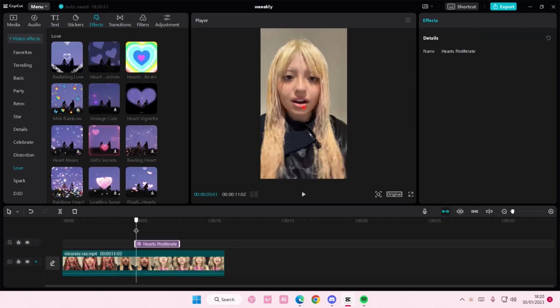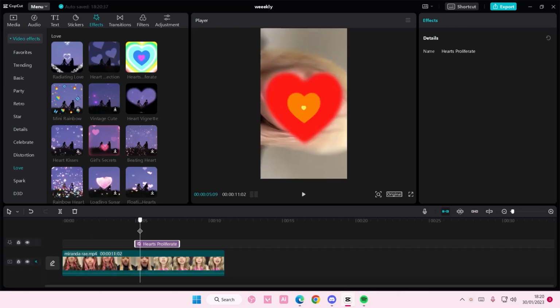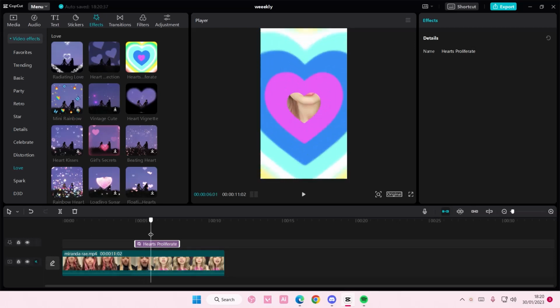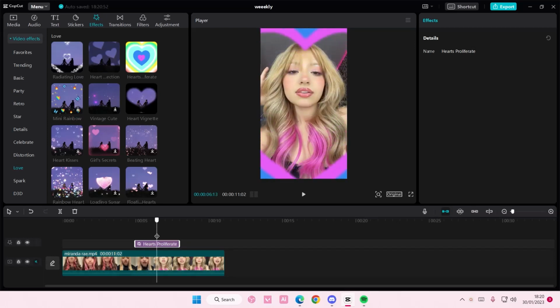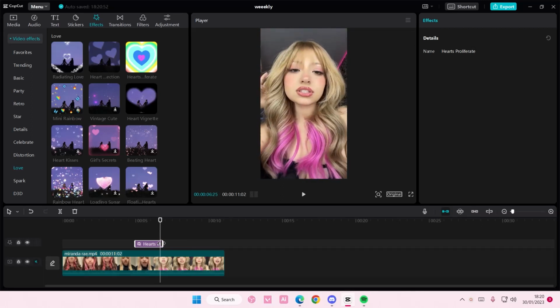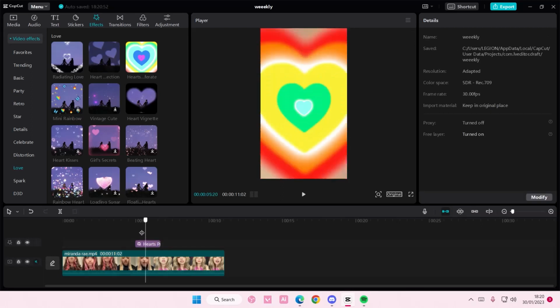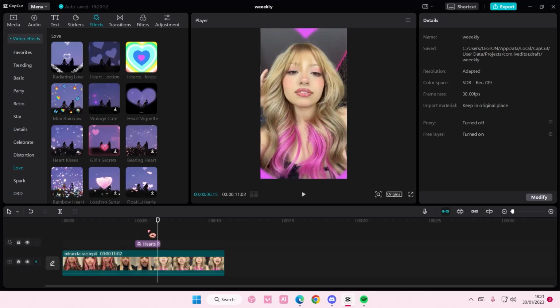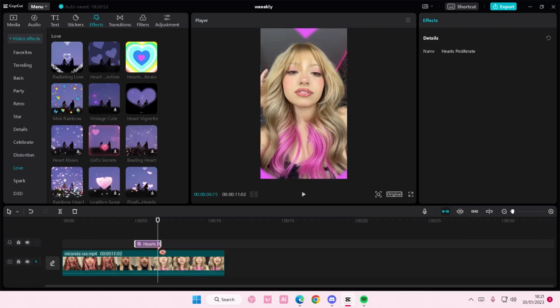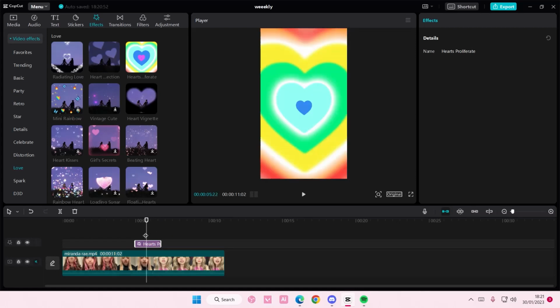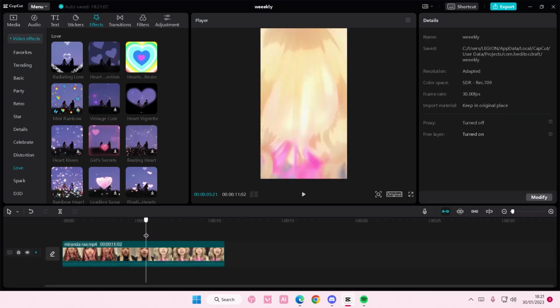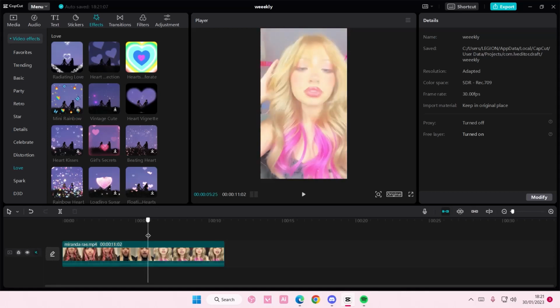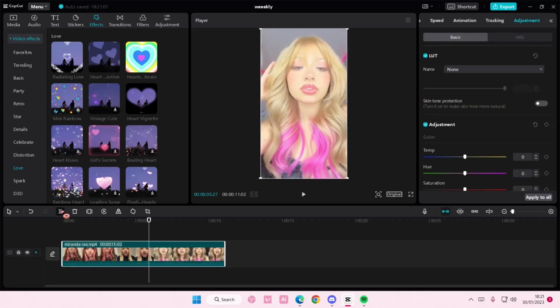And then you are going to go to the frame when she changes, like here, and you're going to make it shorter so it becomes a video transition. But if you want to add another video transition to the video without the effect here, you can definitely do that by splitting it.